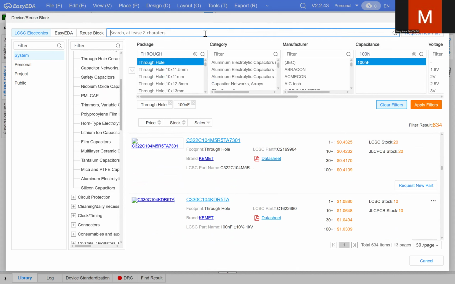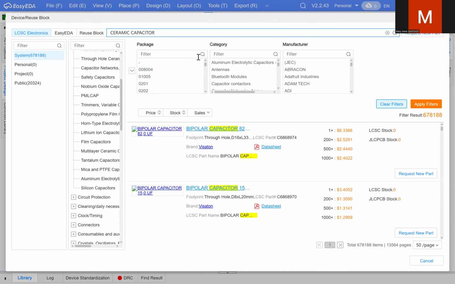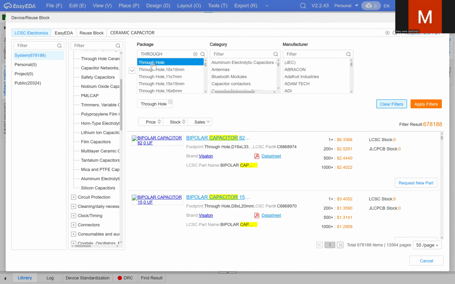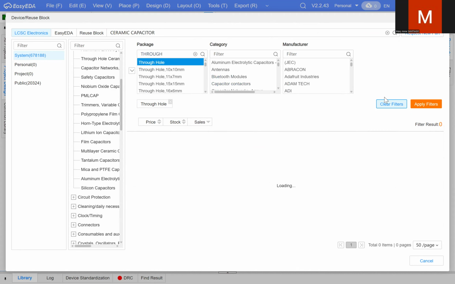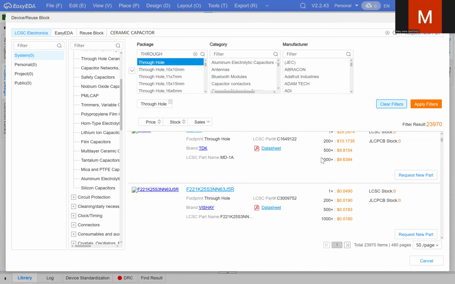Let's try to select ceramic capacitor. And then let's add it here, through hole. I don't want it to be SMD. Okay, apply filters. Let's see if we can find anything.